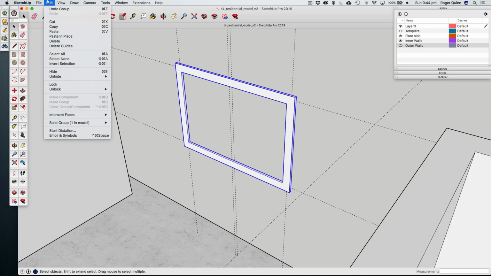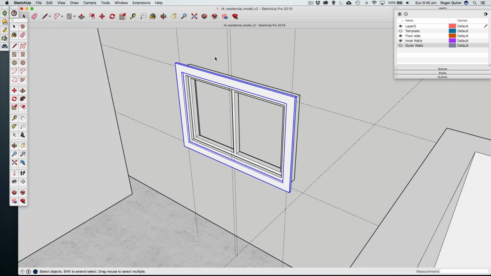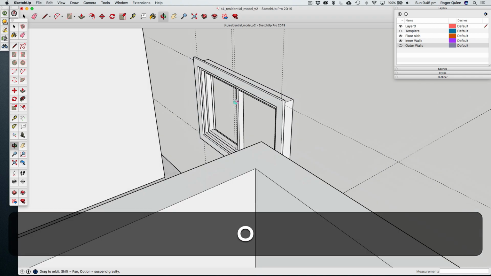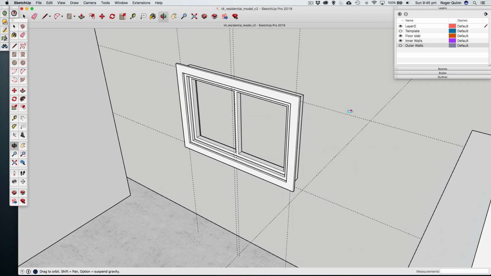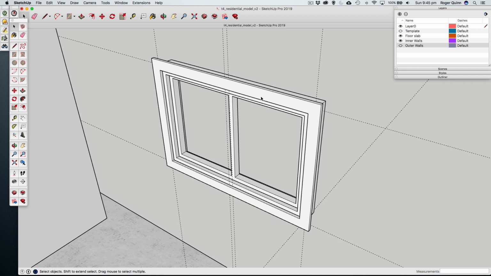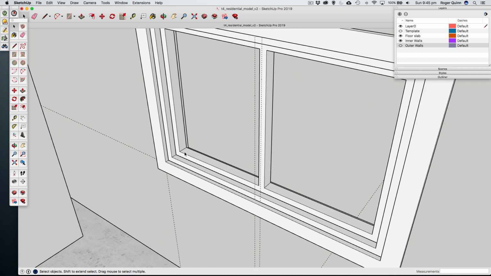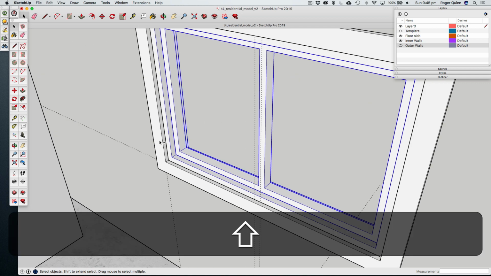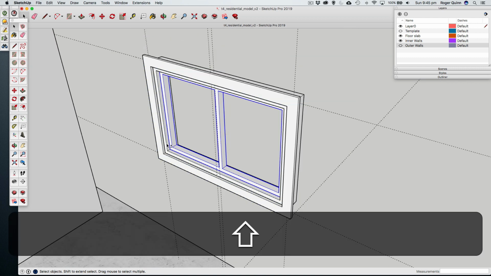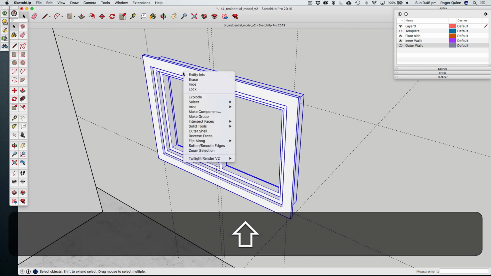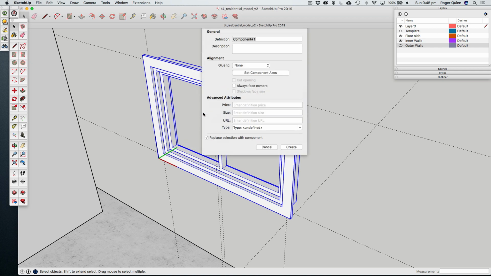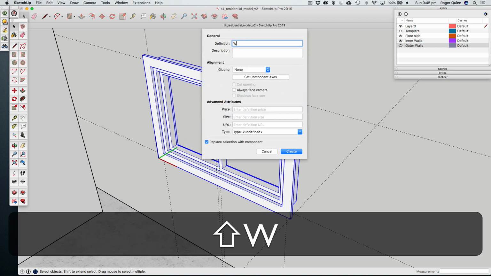So group that together and go and unhide all the components, or grouped parts at the moment. They're not a component yet because I'm going to make a component in a minute. So that's the shape we've got, which is essentially now made out of 3 pieces. And the final thing to do will be to basically group all those bits together by just using the Shift key to select all the pieces, and then a right click, and that will bring up the option, in this case, to make a component.